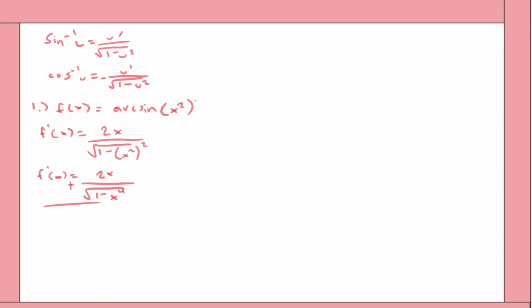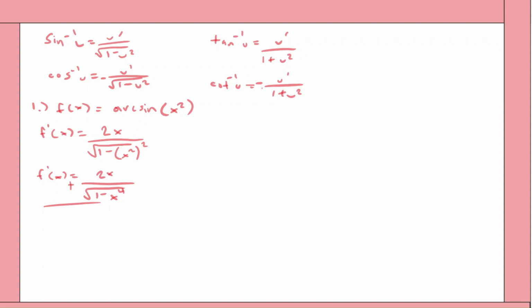So knowing that, let's go ahead and try the other two sets, because they sort of come in sets, just like this. If we wanted to find the derivative of arc tangent of u, well, that is kind of an easier one to remember. It's just going to be u prime all over 1 plus u squared. So there's no square root. That just means that cotangent would follow something similar to cosine here, so it's going to be u prime over 1 plus u squared, and cotangent will just be negative.